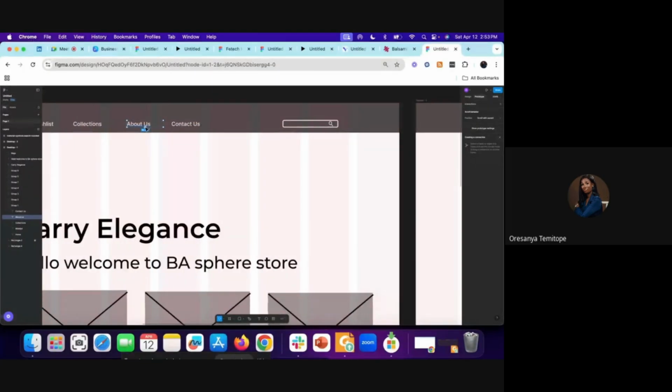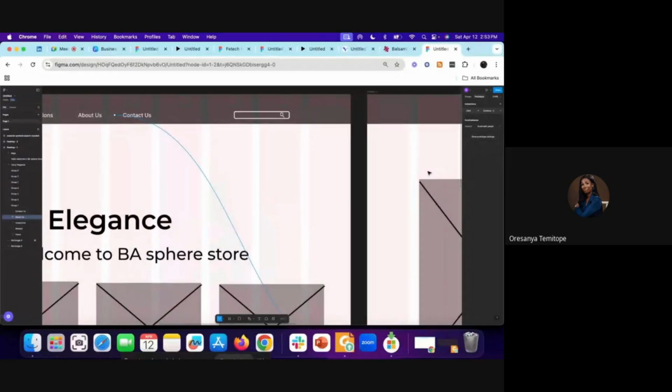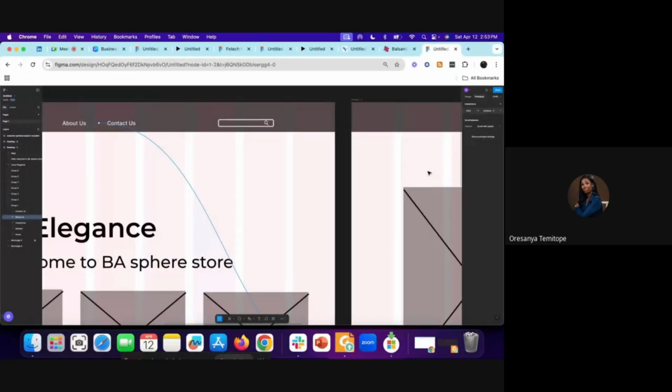So I'm dragging it here. It's already connected to the second desktop frame, right? So if there's anything at all, maybe the images, when they open up the images, what happens? Would they just see the images alone? What are the steps? The checkout. Is it the checkout? Is it for them to see categories?